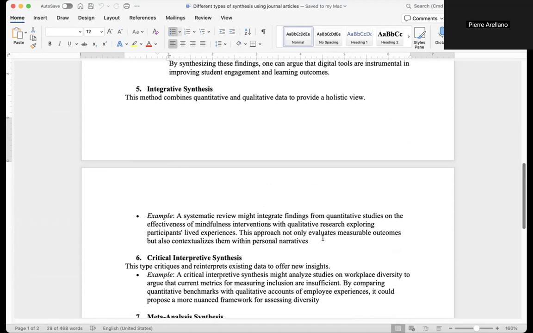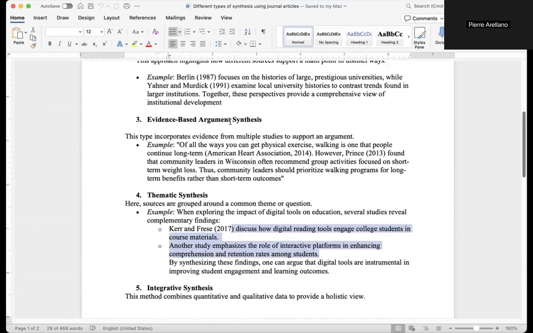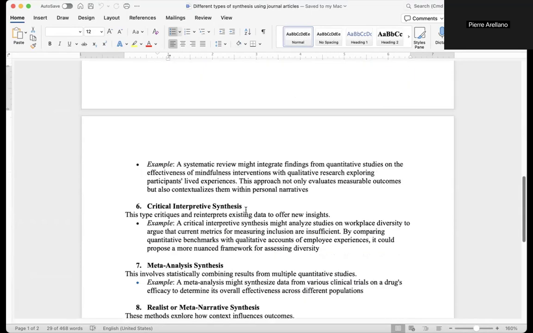You really have to understand how data is used. You will do this if you end up being more in the sciences where you use quantitative data, where it's like actual numbers and how those numbers support the argument that you're trying to make. But don't worry so much about it if you don't quite understand this. That's okay. There's definitely a variety of different syntheses you can use.